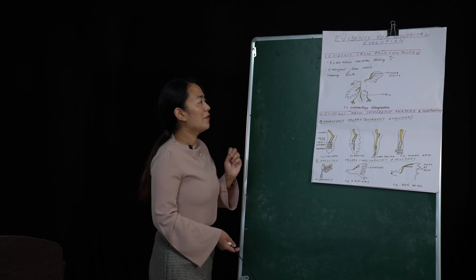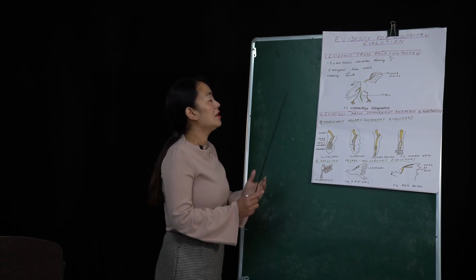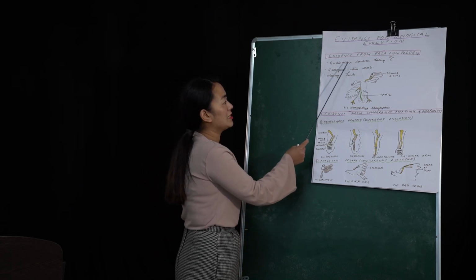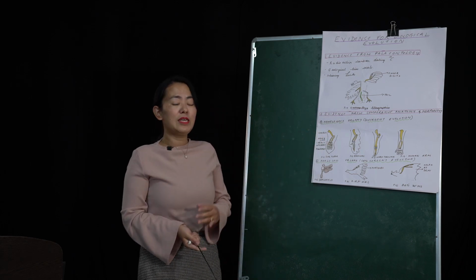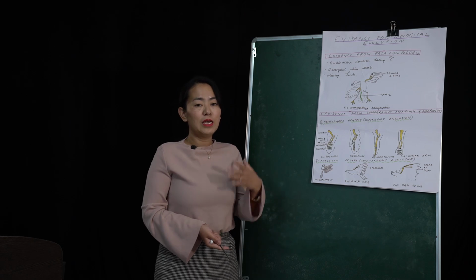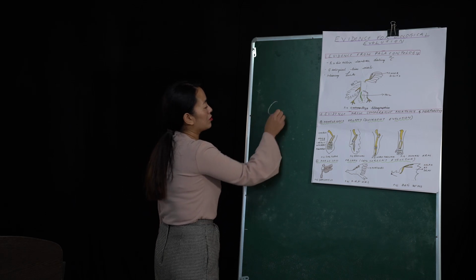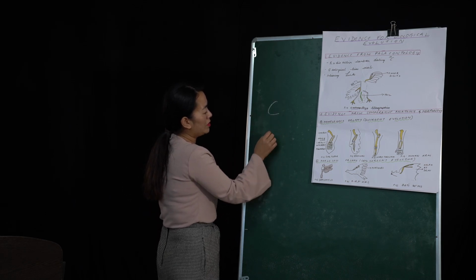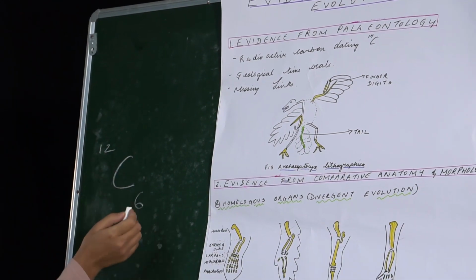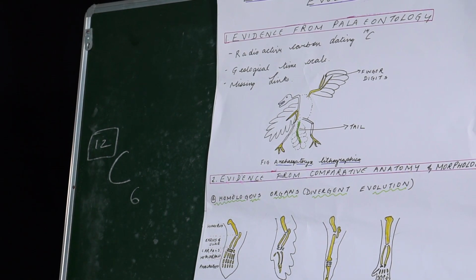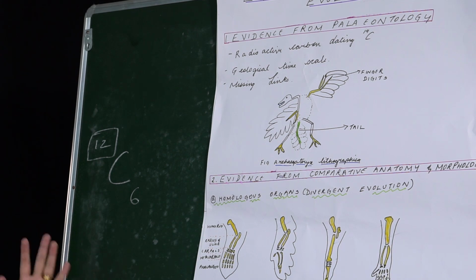When you talk about fossils, the most important thing is that, in order to learn about the age of the plants and animals, they undergo the process of radioactive carbon dating. Radioactive carbon dating is a process in which the carbons are radioactive in nature. Basically, you know that carbon has atomic number 6 and atomic weight 12, right? So when the atomic weight is 14, that means it is a radioactive carbon which is highly unstable. This helps in knowing the age of the fossil. That is the most important thing.